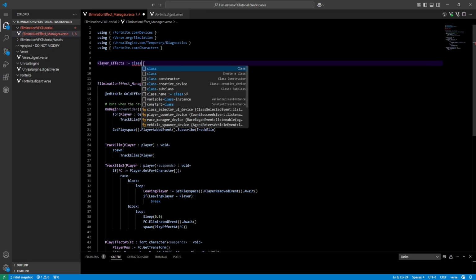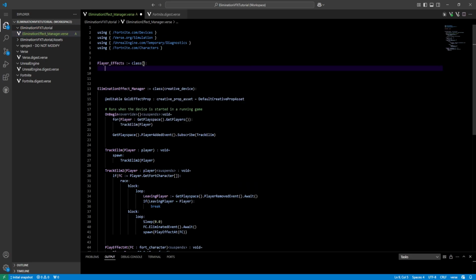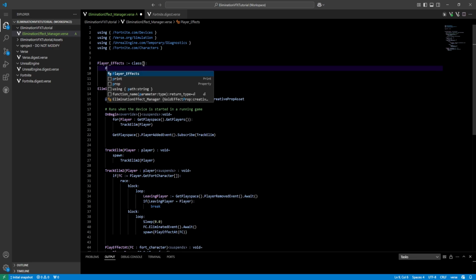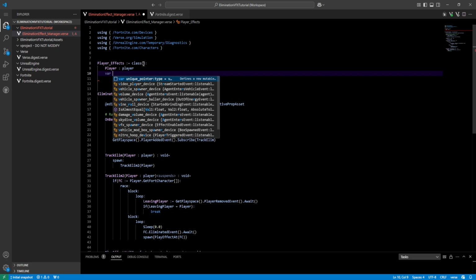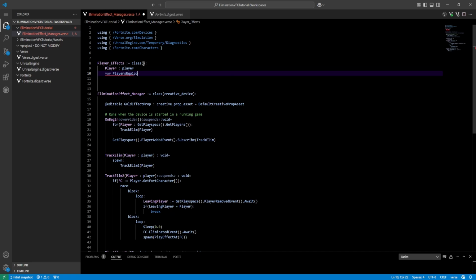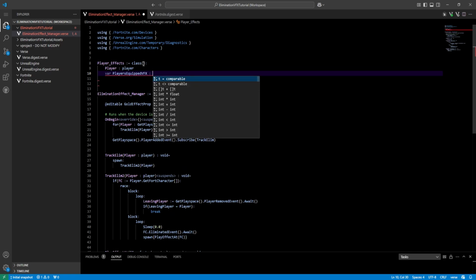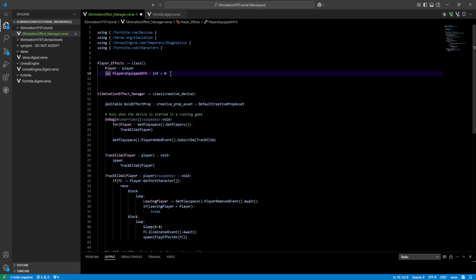And you initialize it like any other class with this syntax. Inside of this, each of these will have a player that's assigned to it. And then we'll also create a variable, which will be the player's equipped VFX. And we'll actually make this an integer just so it's easier to work with.